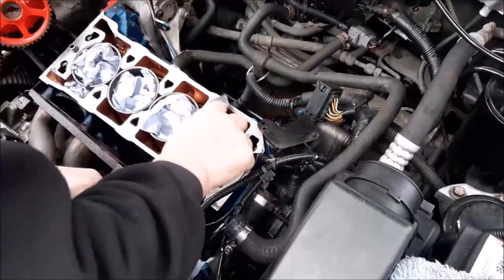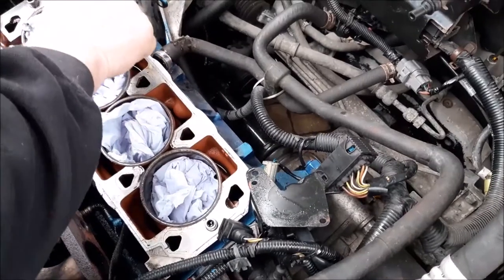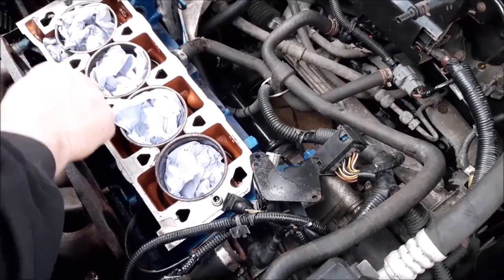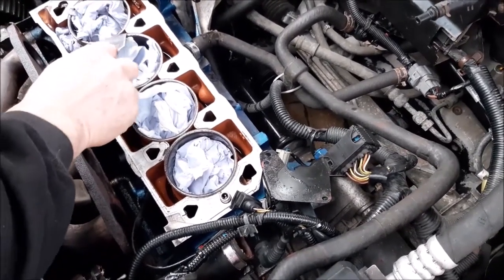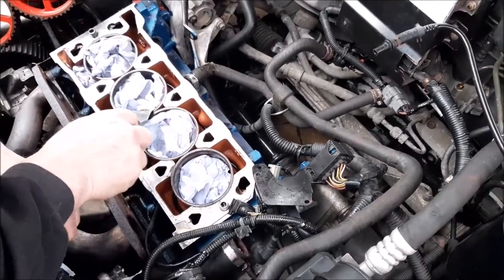Right, so what we're doing now is just giving it a light scraping with this nice scraper, obviously ensuring not to go too hard or to gouge the head, just to get those really raised black marks that have been left behind from the gasket. Then we'll probably go over it with a bit of Scotch-Brite.